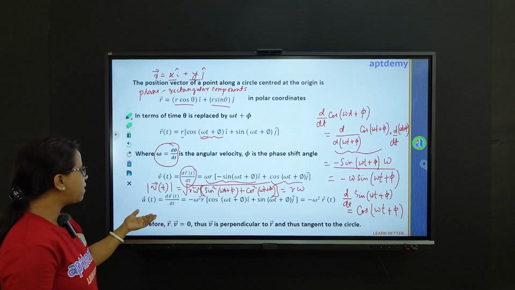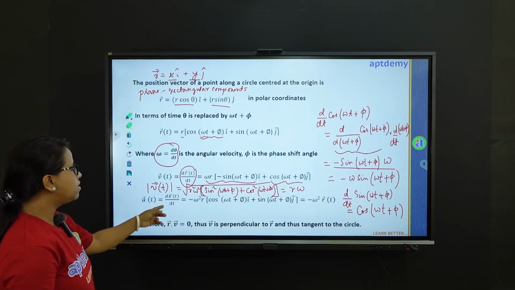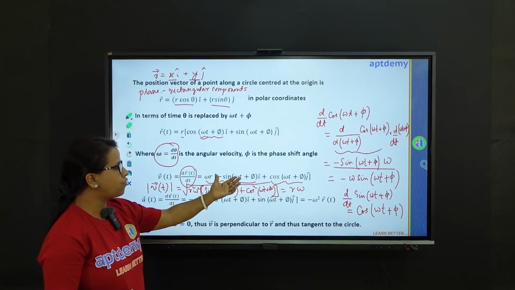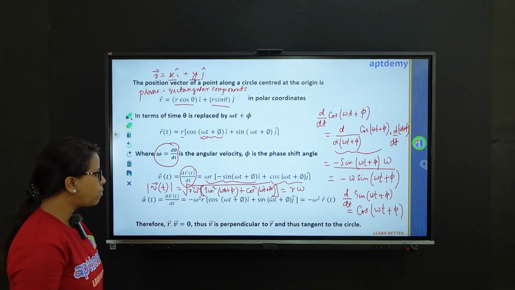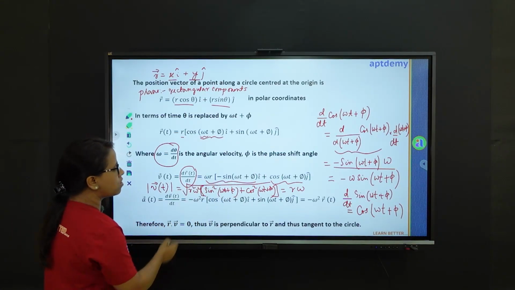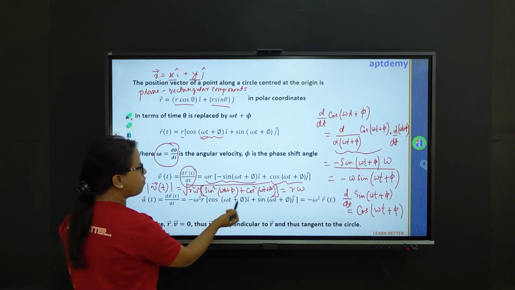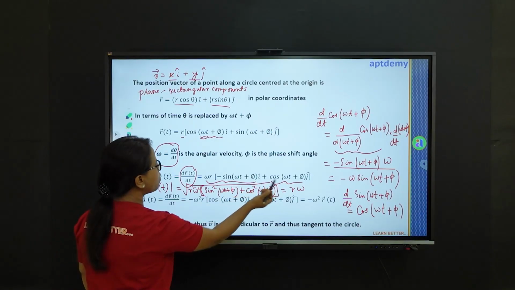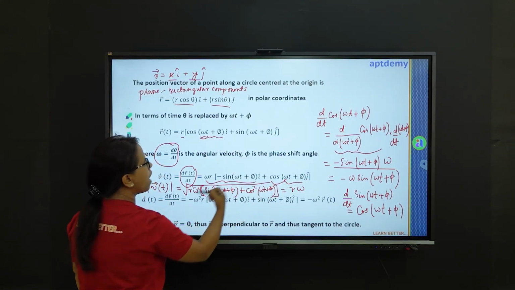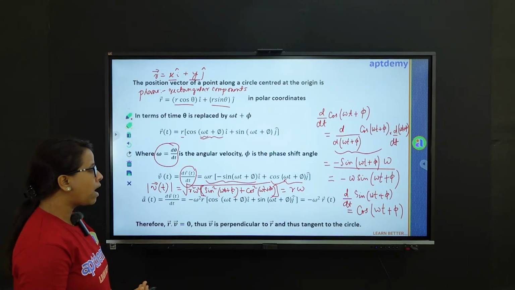Now similarly, we can find out for the acceleration vector, vector a of t is equal to d/dt of vector v of t. Now we have v of t here. If we differentiate this again with respect to time, what we are going to have is minus r omega, and omega comes out from here, so minus r omega square, and d/dt of sine is cos. So we are left with the cos term, and for the second part we again have r omega and another omega coming out from here, and then cos of omega t plus phi, differentiation of that gives us minus sine.